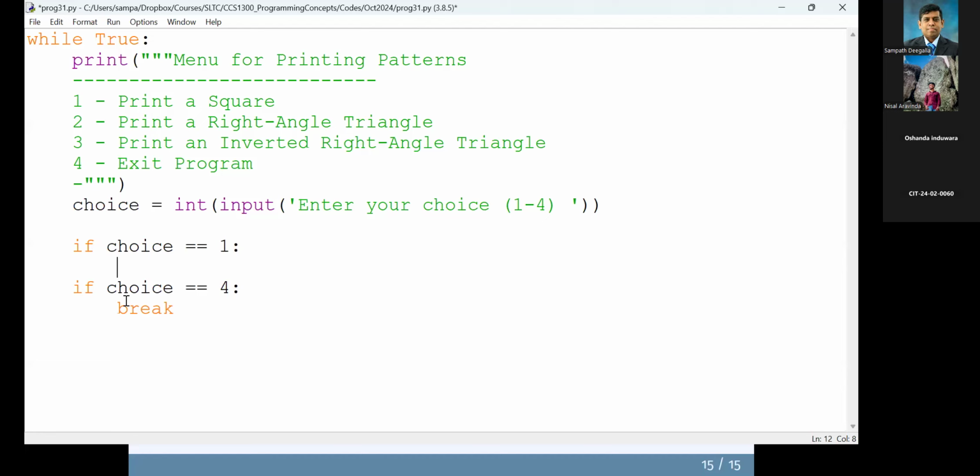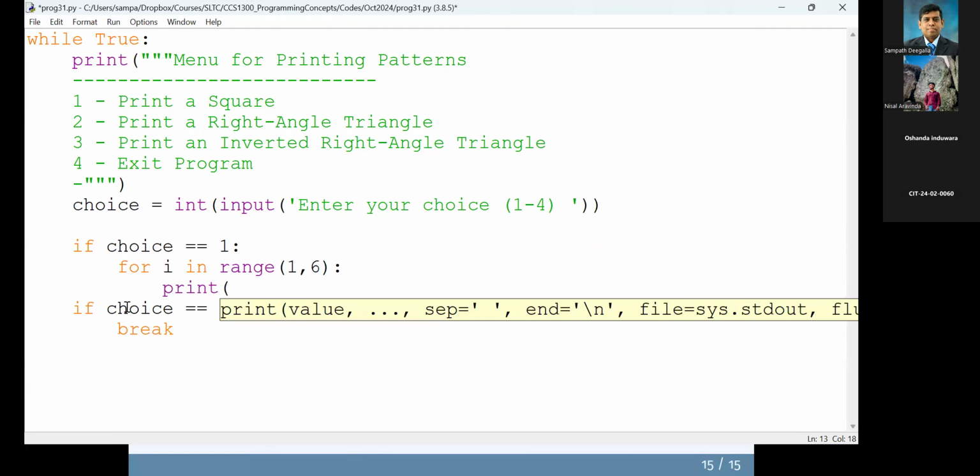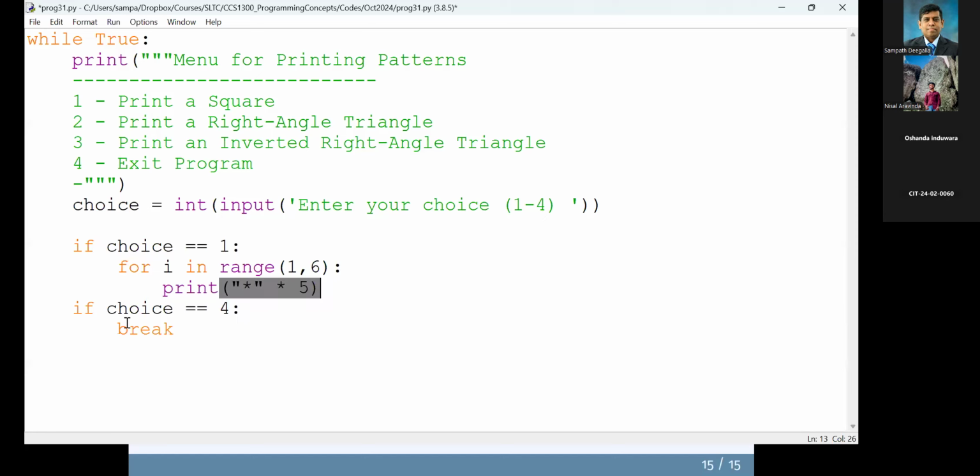So if it is 5 by 5, you know that for I in range 1, 6, and then I can say print statement, right? Let me use a star. I multiply by, let's say, 5 times. Okay.